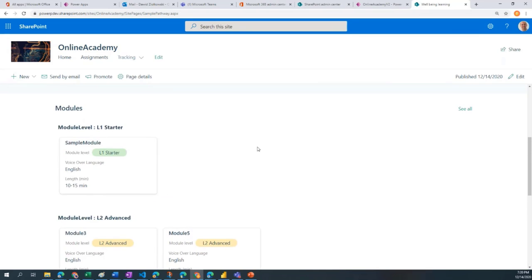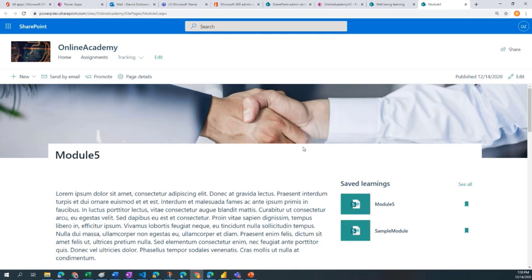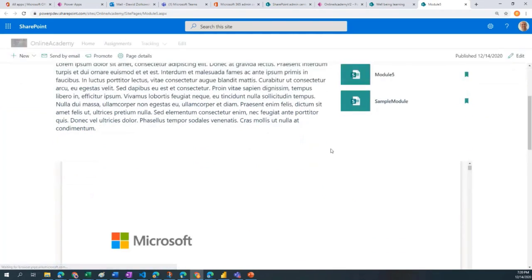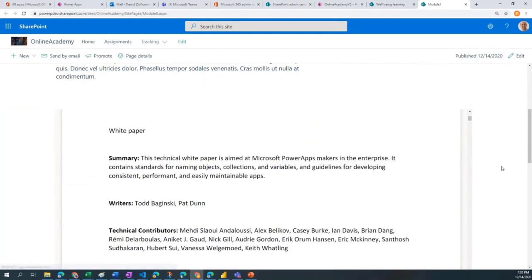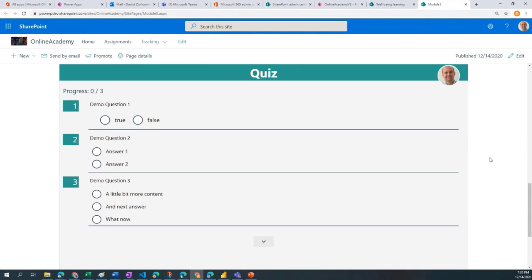So if I'm a total newcomer, I can start to scroll here. I can start to look into various resources, and then I will see the content of that module and the learnings which are connected with it. And here is the first moment when I even interact with Power Apps, though in some cases maybe I don't know about that yet.